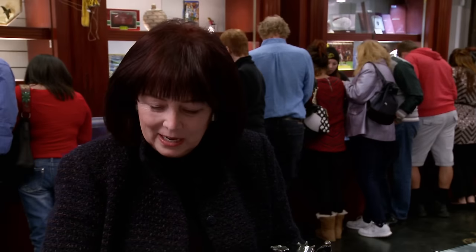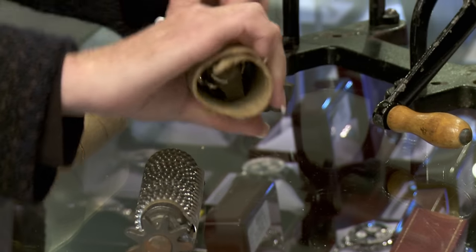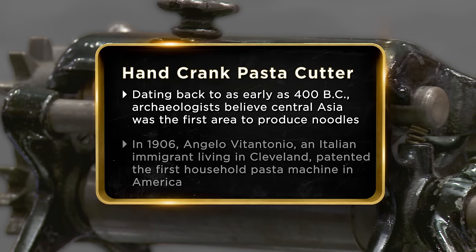What do we got here? A pasta cutter. It's the first American pasta cutter, patented from 1906 to 1920. Isn't it all just a different form of lasagna? No. The pasta cutter is actually in very good condition considering its age. It's special because it came from Italian immigrants in the early 1900s. But I really don't want it and I might as well make a few dollars on it.